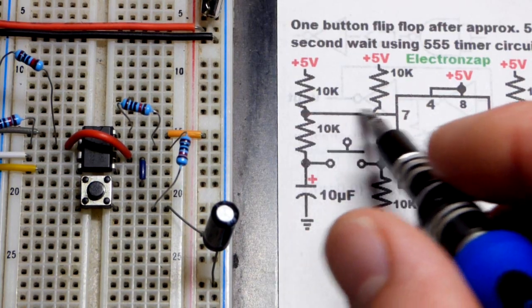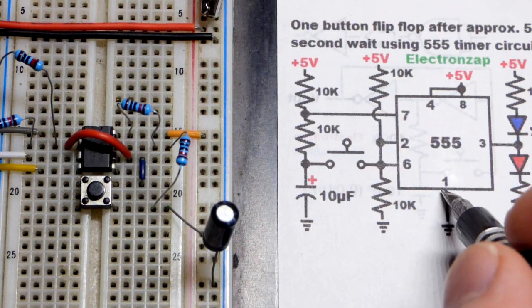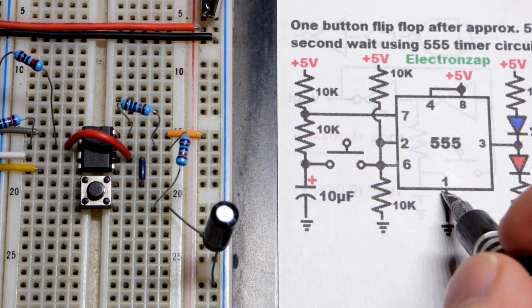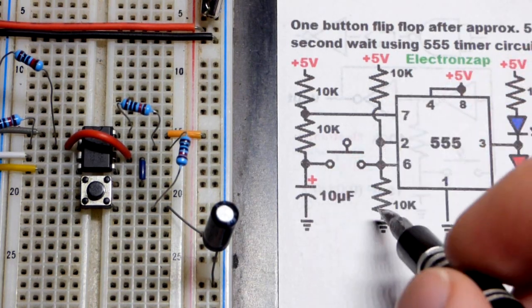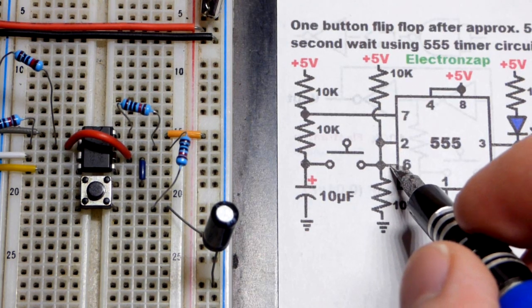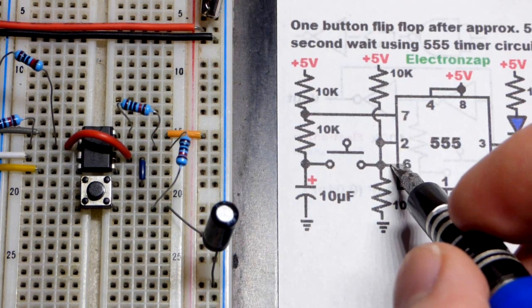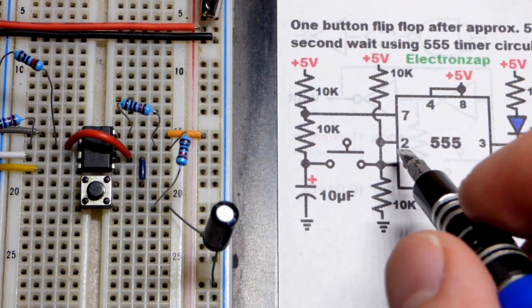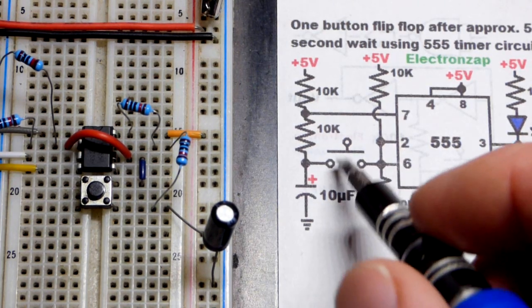Release it. The capacitor starts discharging right there. And it's going to discharge until it's completely discharged. So less than one-third of the supply voltage. Both of these right now are seeing about 2.5. That's the middle ground voltage. It's less than two-thirds, more than one-third. So it doesn't do anything. These two pins are waiting for the other voltage extremes that are away from the middle.